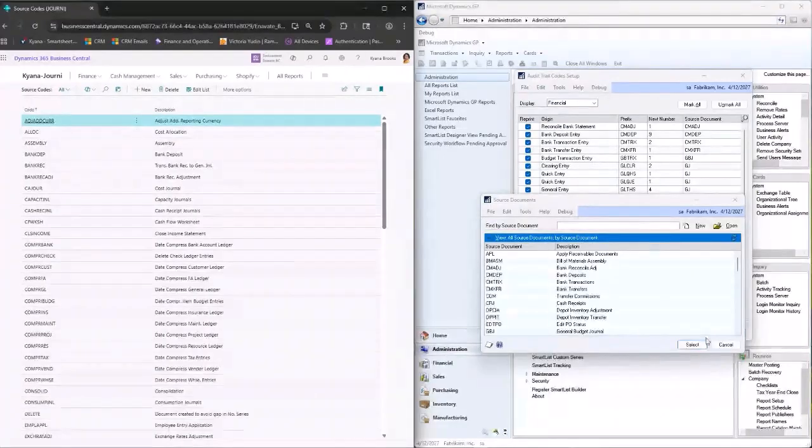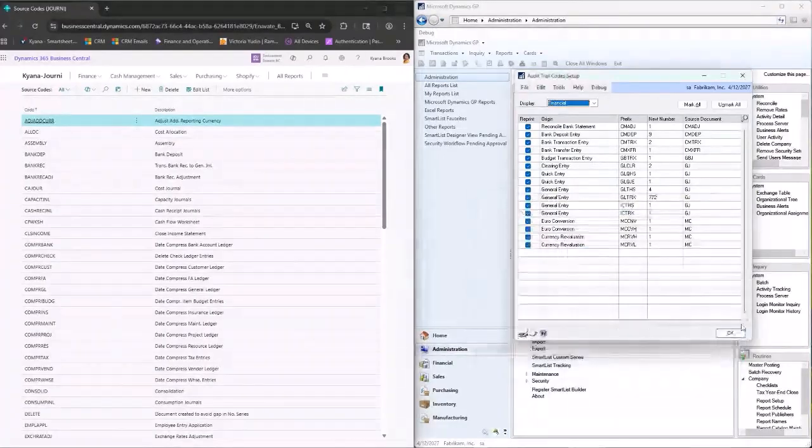Okay, so you can rest assured if you're thinking of going from BC to GP and you are the person that does all of the setups in the company, you're not going to lose a lot of your foundation. It's still there. You just need to understand how to link it together and know the difference between the two softwares. And it's actually quite simple once you get a feel for the environment.